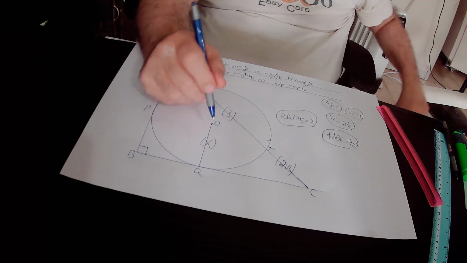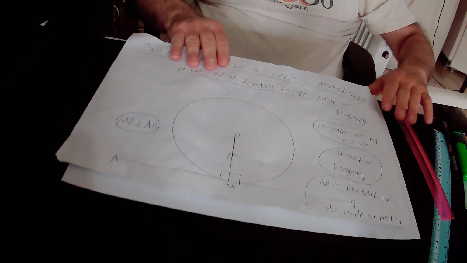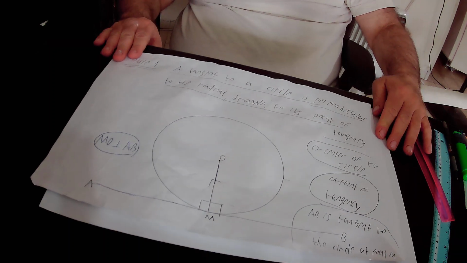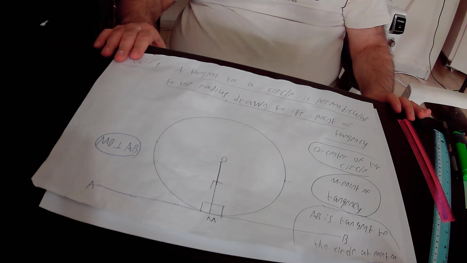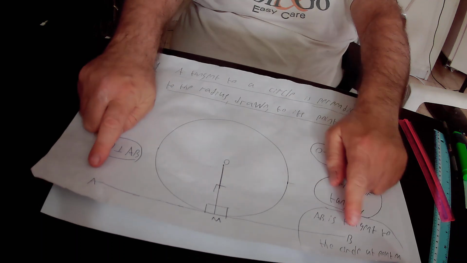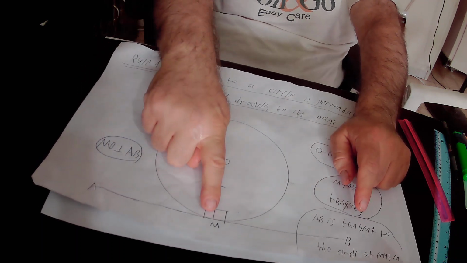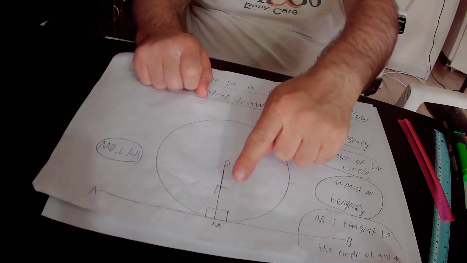You can implement rule 1, and think quickly on rule 1. According to rule 1, a tangent to a circle is perpendicular to the radius drawn to its point of tangency. So in the drawing, we have a circle, and we have here tangent AB. It is tangent to this circle at point M. And we have also the radius OM that is equal to R.